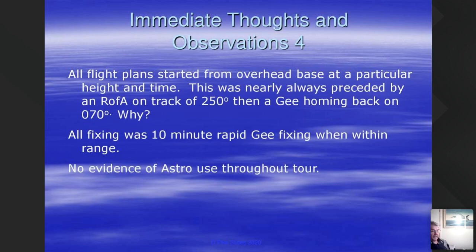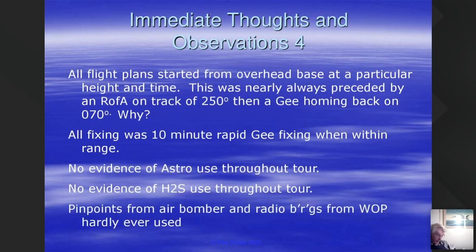Although we like to think of the Navigator going off with his Mark 9 double sections, there's no evidence of Pybus using any Astro at all during his tour. Neither is there any evidence of him using H2S bombing radar, mapping radar, although the aircraft still had the blister. The reason for that is because 5 Group decided to take their H2S out, we'll talk about why later, and put Loran in the aircraft instead of a different navigation aid.